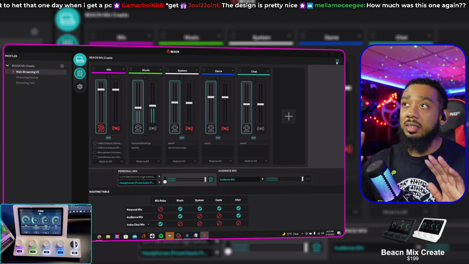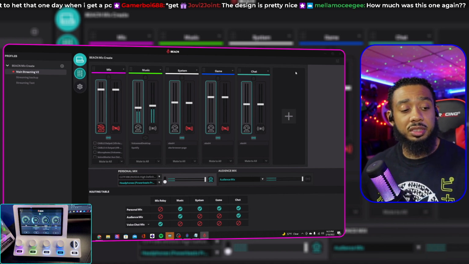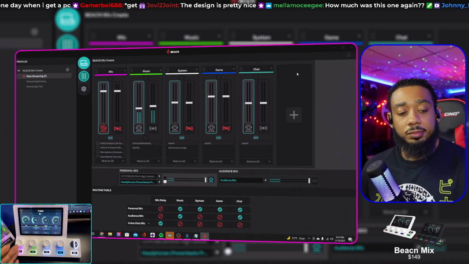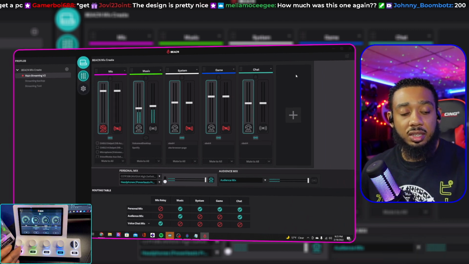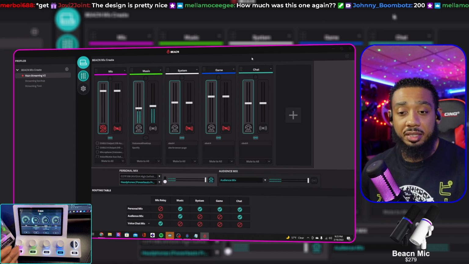And then once you're done setting up stuff on this application, you wouldn't use it anymore. You just stick to everything that's on here. So all your audio, turning things up and down, switching things on and off to mute, everything should happen here, and you shouldn't be using this application anymore.